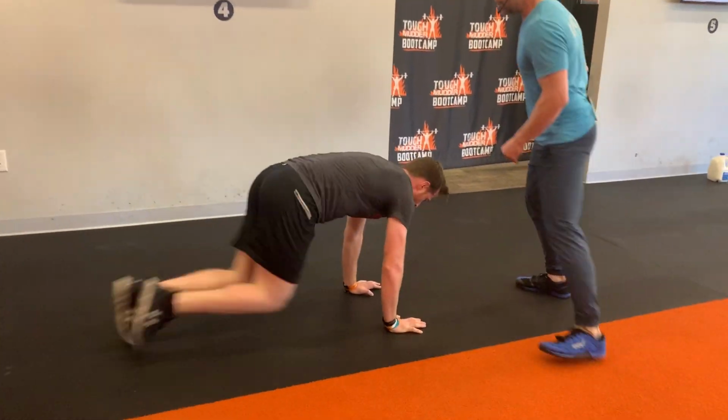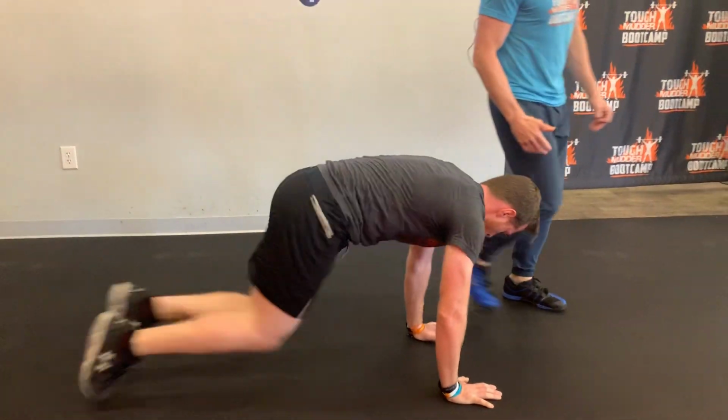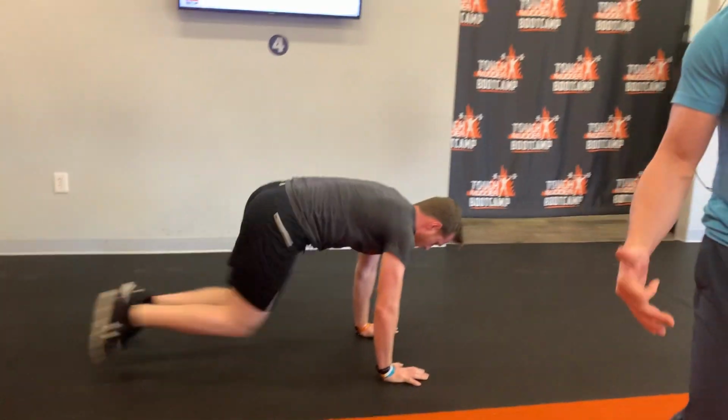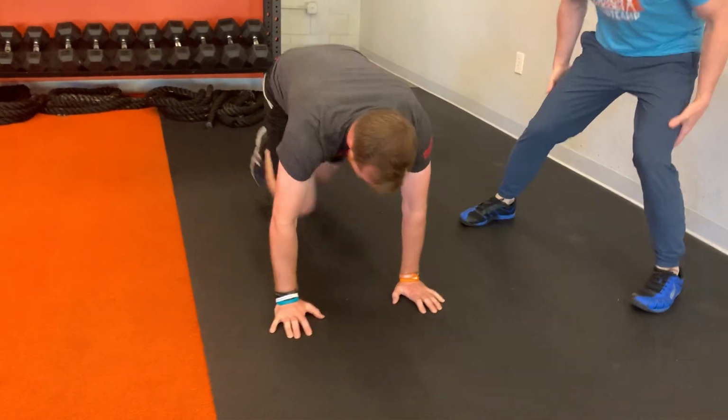You're running so fast. Let's go, coach. Come on, get them going back and forth. Oh yeah, push it, push it. Remember, it's not meant to be easy. It's meant to challenge you, which is gonna make you better, which is gonna make us better, which is gonna make everybody better. Keep going, come on, 12 seconds.